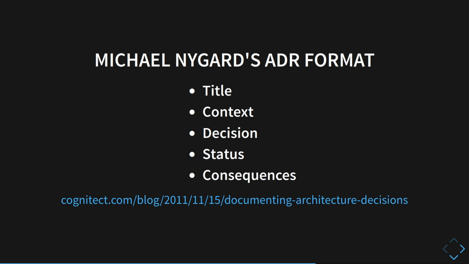The third point is actually your decision, like the outcome of your decision. Like, okay, we're going for PHP, or we're going for Go, or we're going for whatever. Yeah, so that's the outcome of the decision. Then you can have a status, which most of the time is going to be accepted, but it can also be that over the years you have revisited this decision and you have made a new decision, which is going in another direction, and then the earlier decision is of course no longer current, but it's outdated or superseded. Yeah, and you describe the consequences of the decision. So what is going to be the consequences of the decision? Because those consequences may actually provide the context for one of your next decisions.